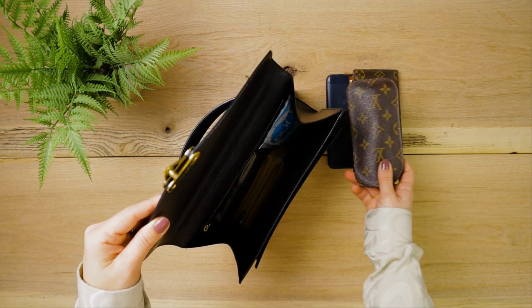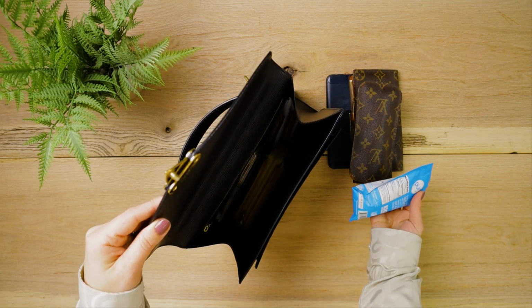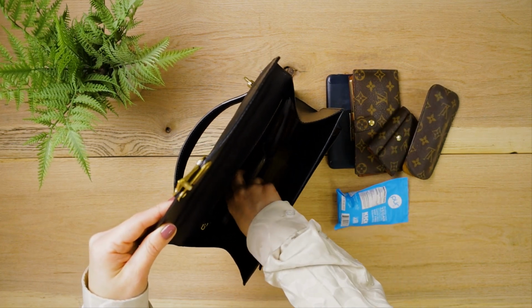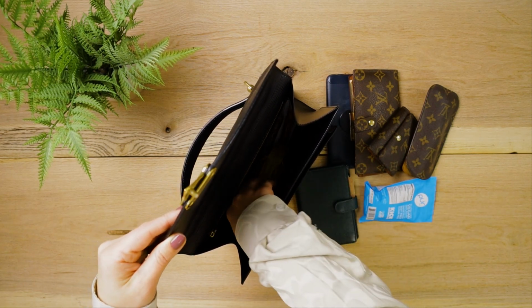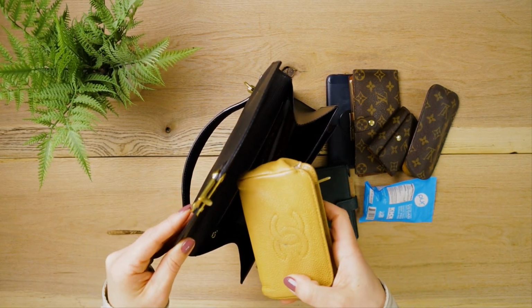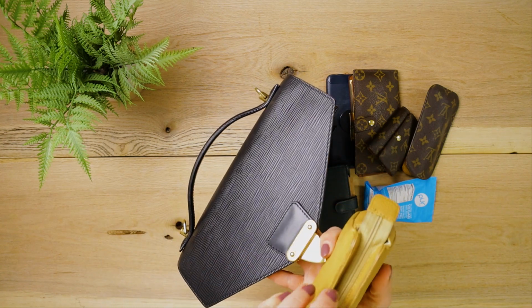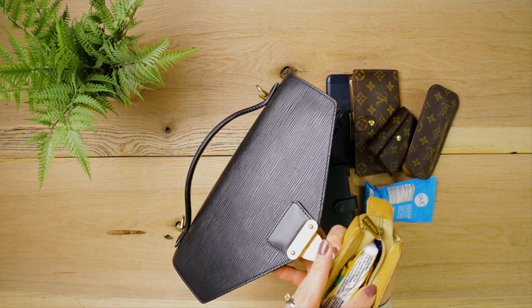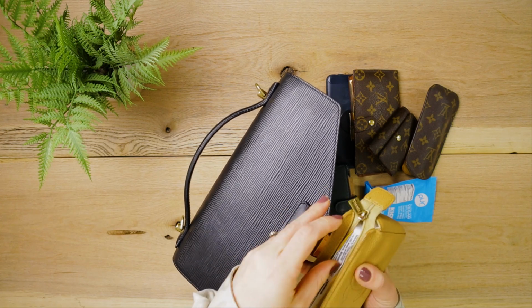My sunglasses, gum. If you know, I always have some of these essentials with me. My PM agenda fits in there perfectly, and that is pretty full as well. Today I'm using this little vintage Chanel case for my catch-all, just like eye drops, Kleenexes, tea bag, little wisp, all that kind of stuff.